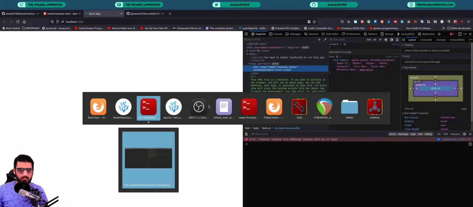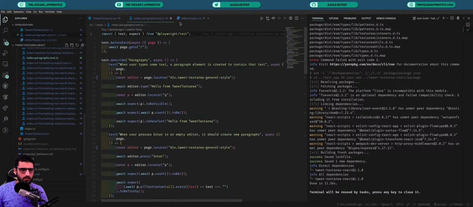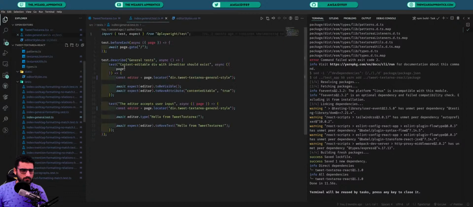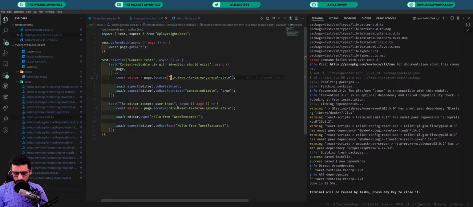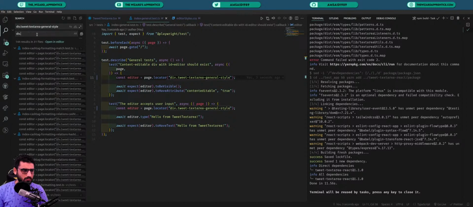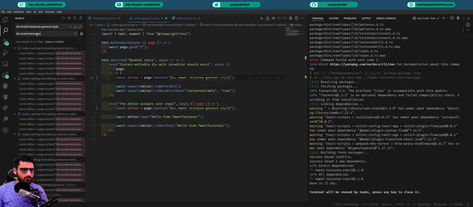This way, in here, we can do the following, not the paragraph. Let's get this and paste it here. Div not tweet text area. Yeah, that's the correct name.